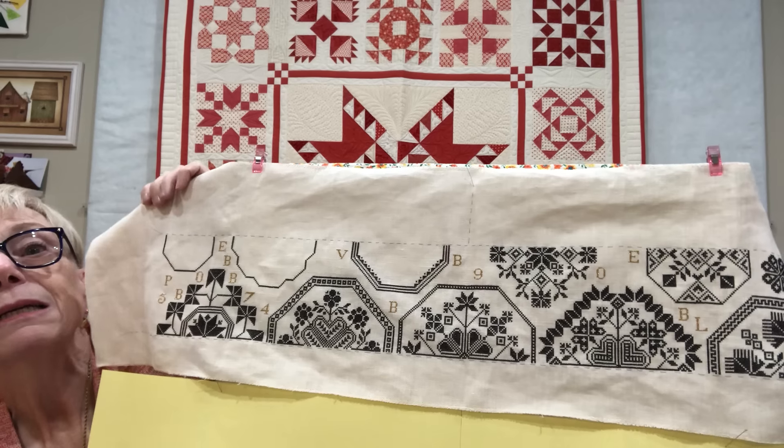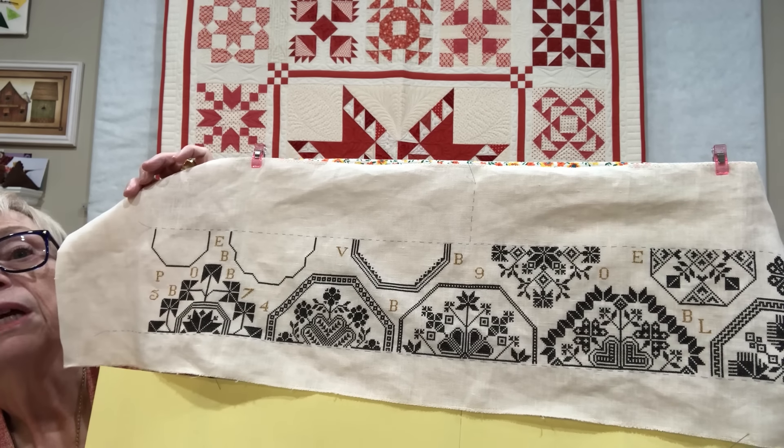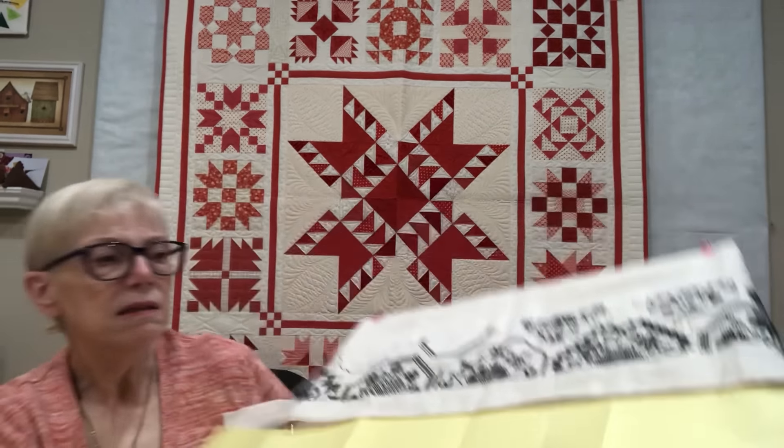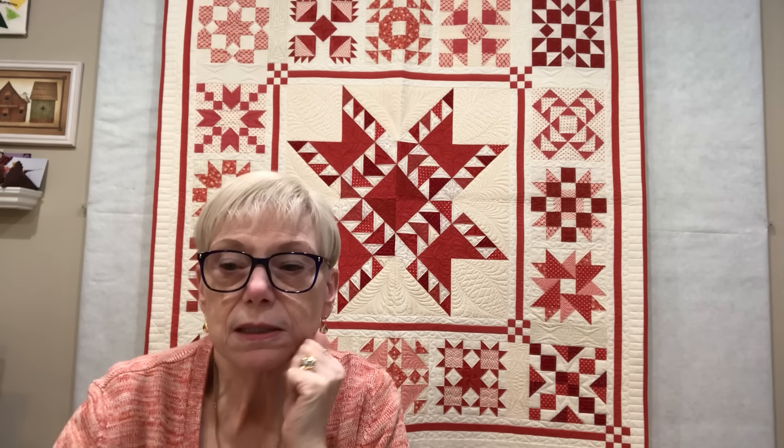My information will be on the back, and on the inside lid, when the lid lifts up, I'll have the information in order — the generations, the birth year and death year for great-great grandmother. I'm not sure I even know her birth year, but I'll give the information that I have. That's the plan for that.